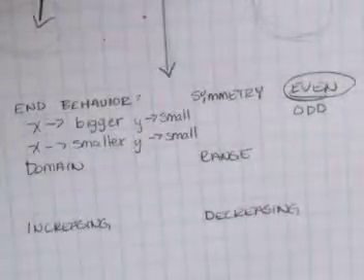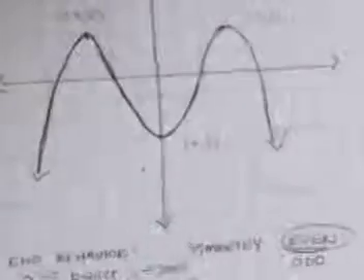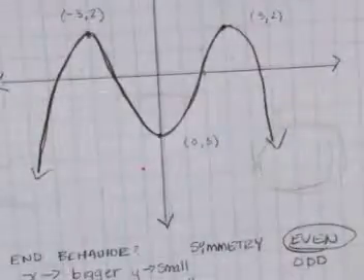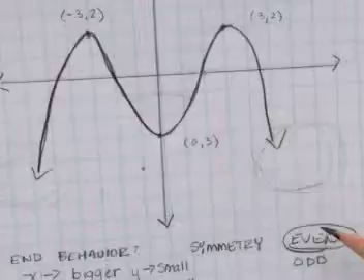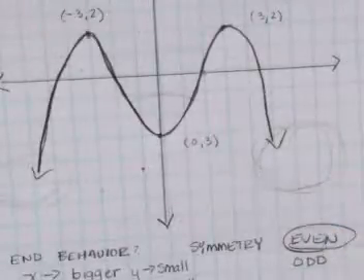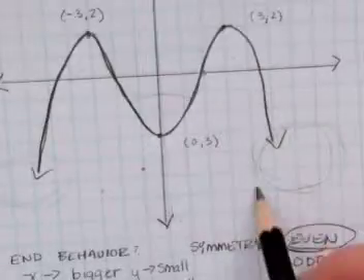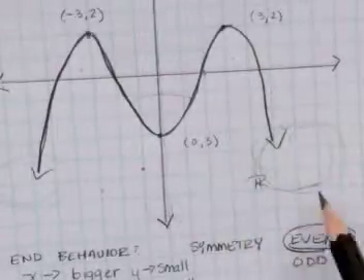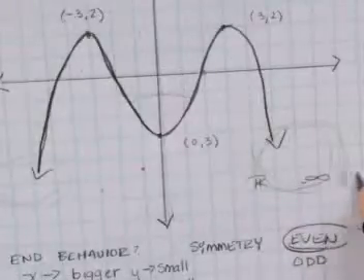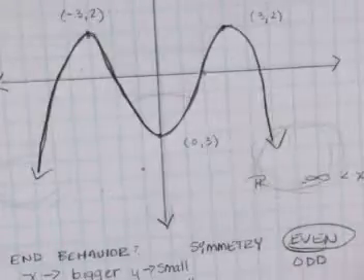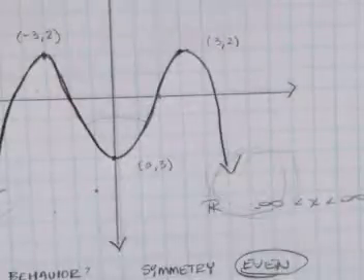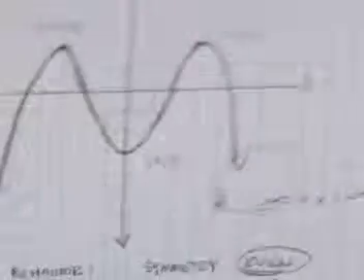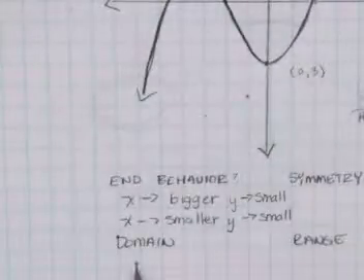When I analyze polynomial functions, I'll also be asked to talk about the domain and range. So let's take a look at domain and range in terms of the graph we've been given. What I notice is that I have an x value for everything that I see graphed. And I also notice I have arrows indicating that it goes on and on forever in that fashion. So in this case, I would say the domain of my function is all real numbers. And I could write it like that, or I could write it like this and say that x goes from negative infinity all the way to positive infinity. Either way is an appropriate way to tell me that the domain of this function is all real numbers. So I'm going to write that down here in our analysis. I'm just going to write all real numbers.